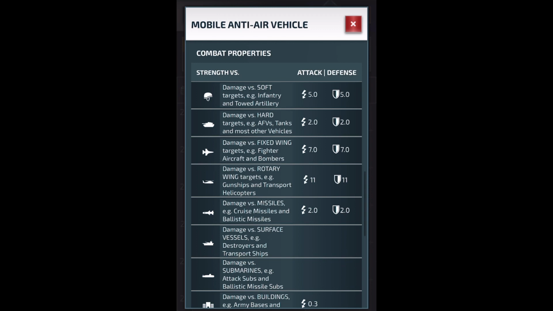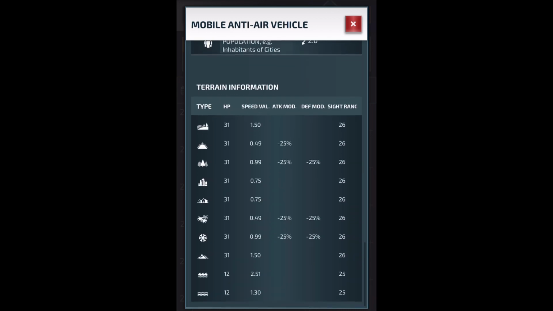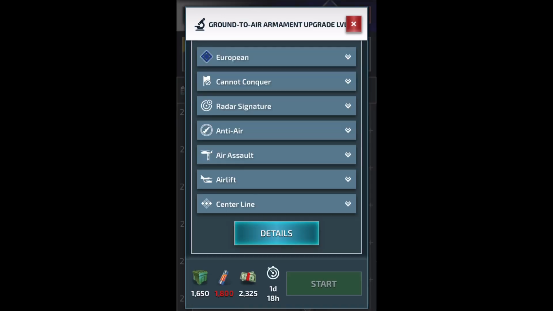Level 6, you can see here, you've got great attack and defense versus fixed wing and choppers, and a tiny bit for missile defense. Infantry's not too bad as well. You've got a pretty decent attack versus infantry. So all in all, this unit is absolutely solid for a support unit. It is literally the ultimate utility unit with HP of 31 as well. So that's my top 5 of support units.